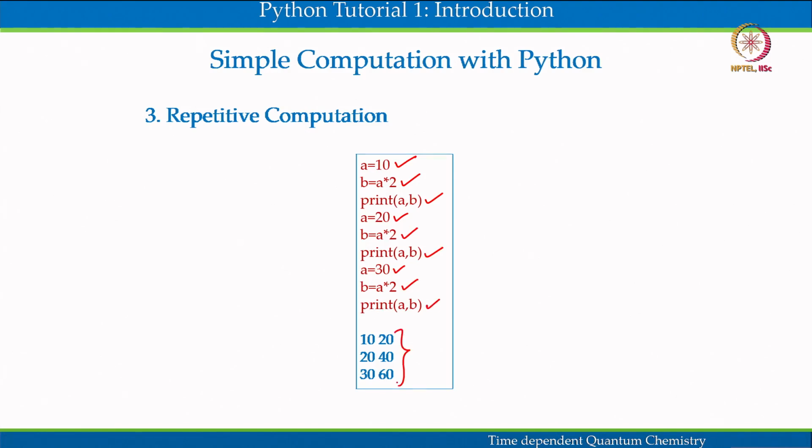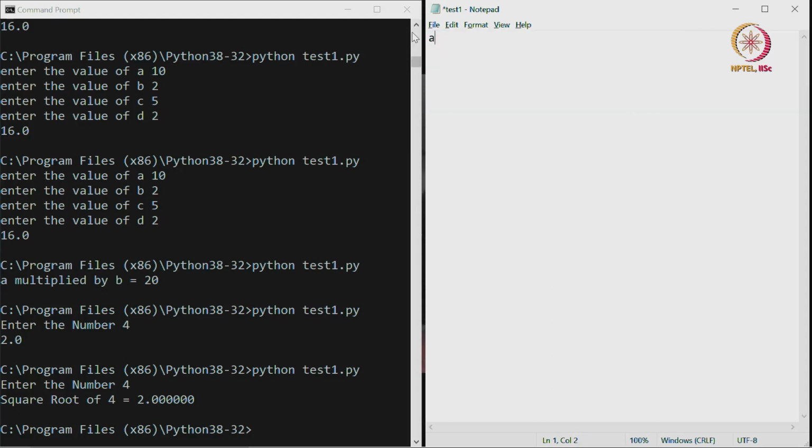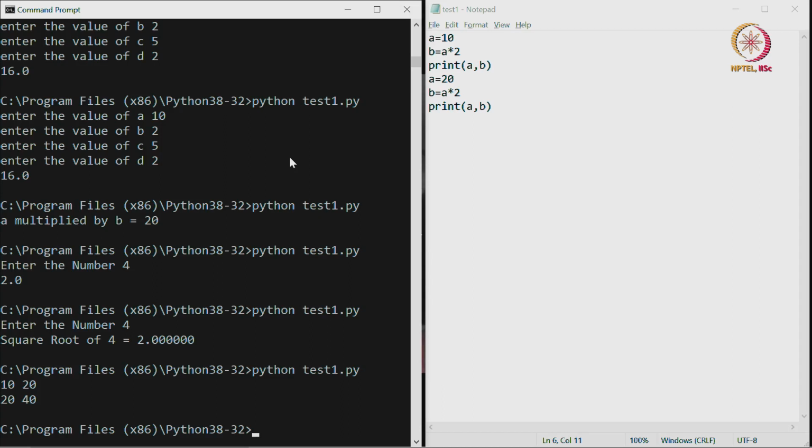Let us check it, if I do it several times. A equals 10, B equals A multiplied by 2, print within brackets A comma B, then I will repeat the sequence with a different value of A, and if we do it, I get 10, 20, 20, 40, two prints I have, and so on.